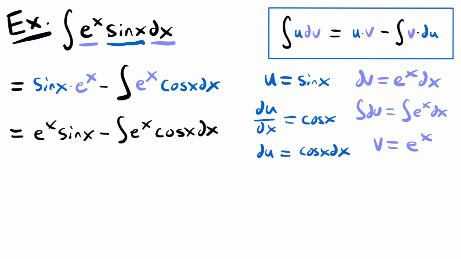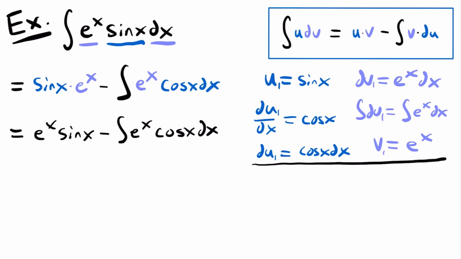All right, that way we don't have the previous colors interfering with our new u and our new dv. Okay, so let's pick a new u and a new dv. I'm going to do the same thing I did last time. I'm going to set u equal to the trig function and set dv equal to e to the power of x dx. And before I write that down, I just want to add subscripts to u and v over here. So we'll have u sub 1 over here, and then v sub 1 as well.